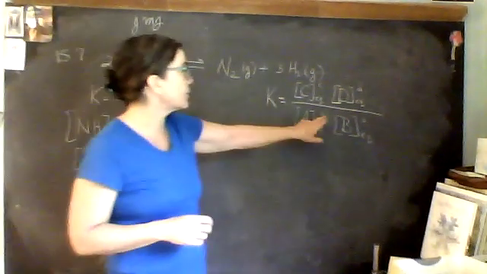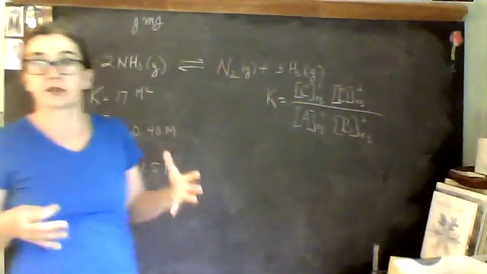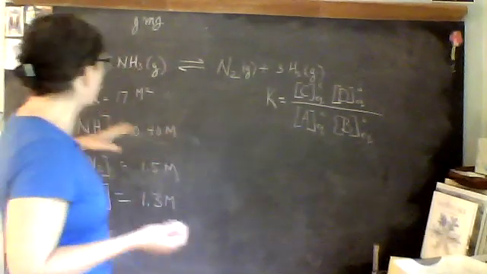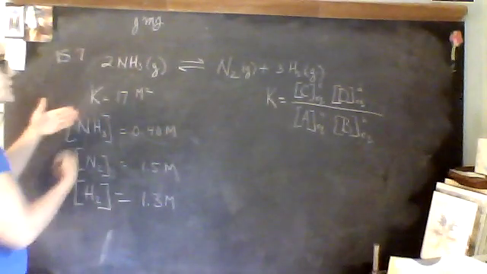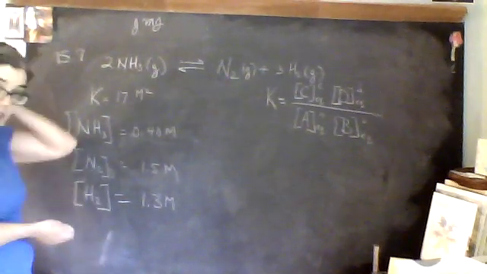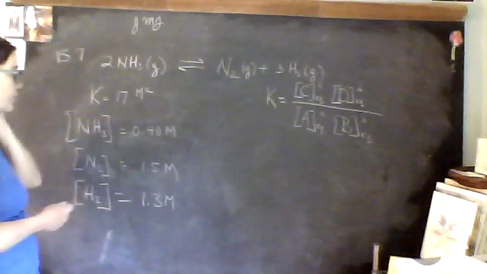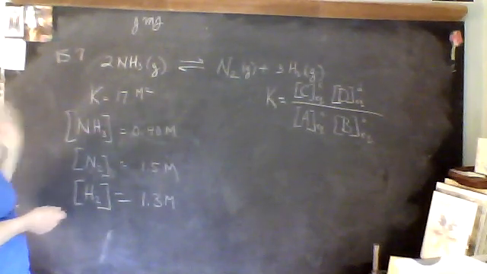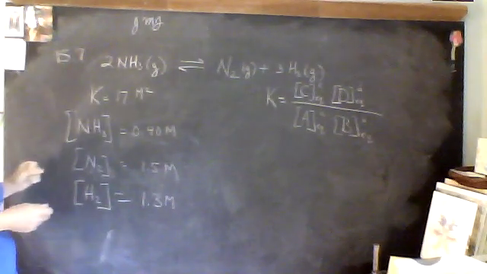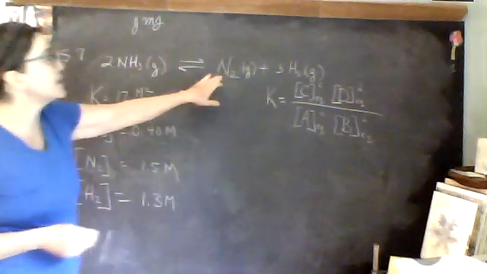Right. And these lowercase numbers are the coefficients of the substances in the chemical equation. Okay. So when we calculate K, it's going to equal those at equilibrium. So we have to say, are these those concentrations? Does this equal K? So we have to calculate this and find out if it equals 17 molarity squared. So let's begin. What do we have for C? What's our substance C? It's going to be this, right?